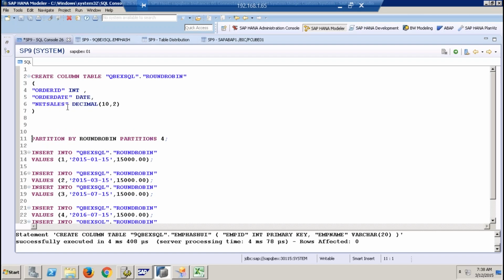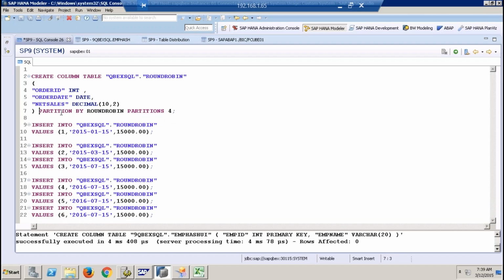See, this is how you create round robin. If you want to manually create round robin, you say partition by round robin and the number of partitions you want. But in the partition specification, I'm not specifying any column, and there is no primary key in this table.